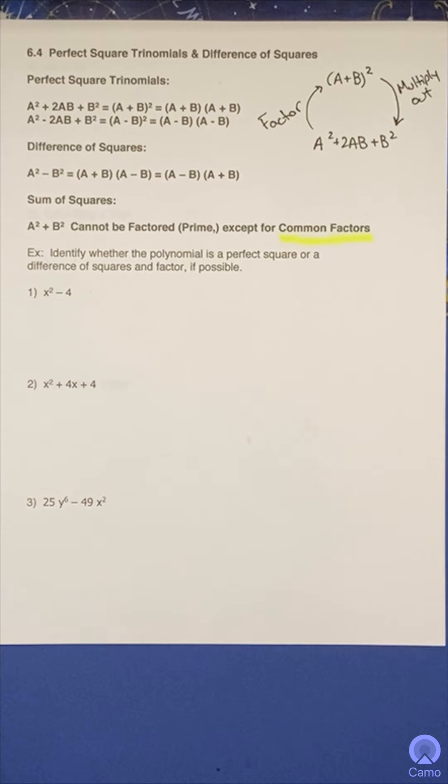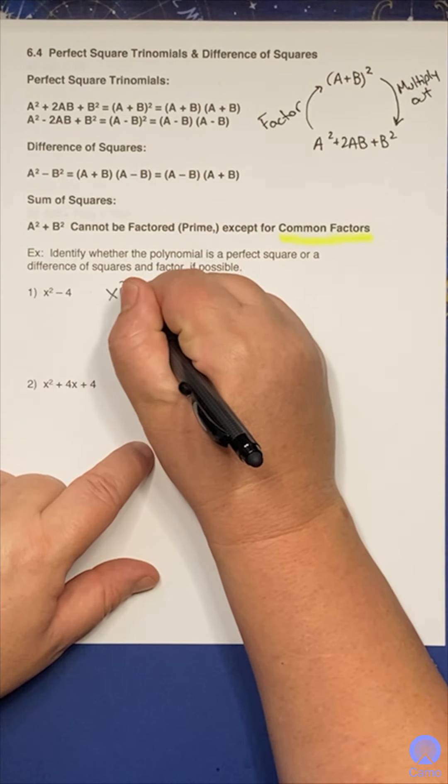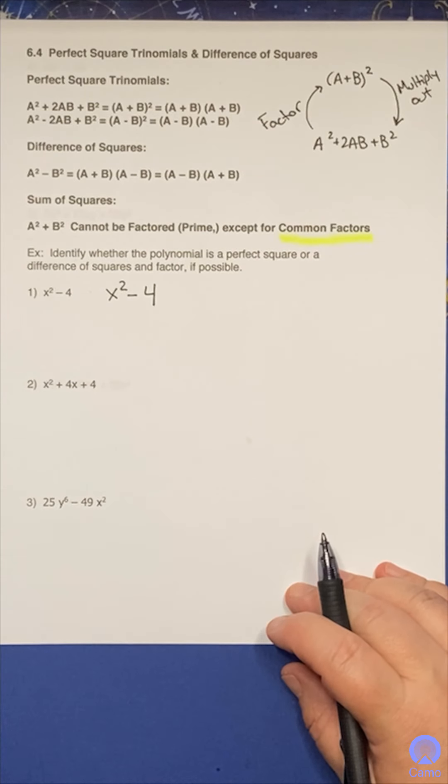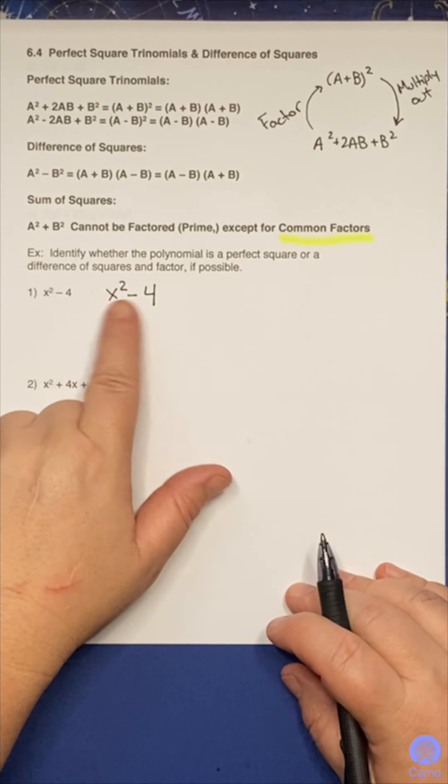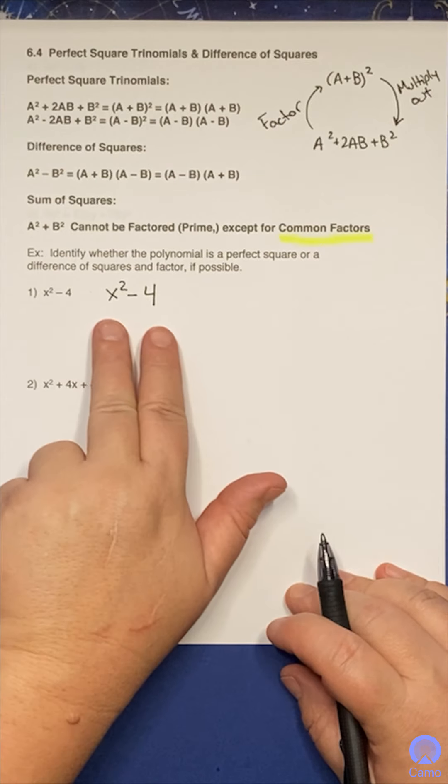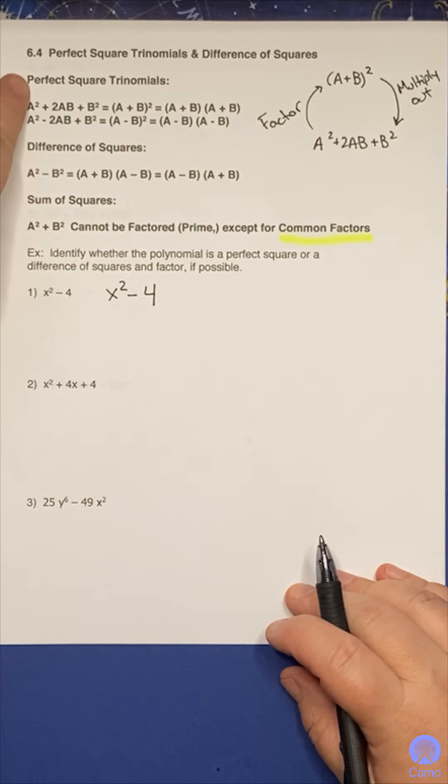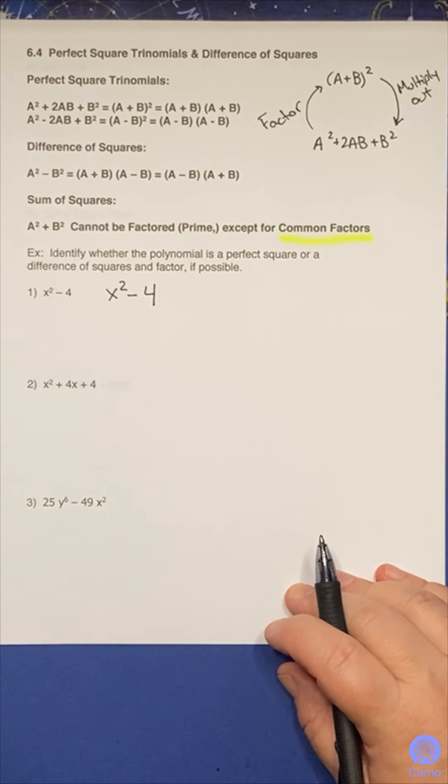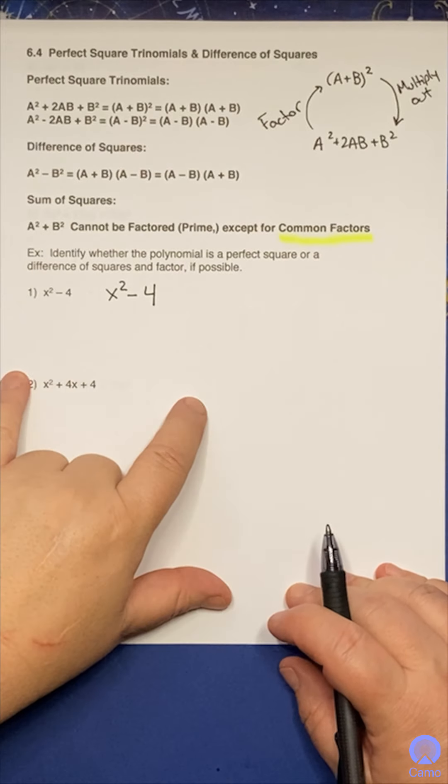So here I've got three, well, more than three, but on this page, three examples. Let's go ahead and see how they factor if we can factor them. So the first one is x squared minus four. Now, as I look at that, I see there are two terms and that's going to be one of the keys to really factoring quickly. I see there are two terms and I don't see anything common. This has a couple X's. This has a four. There's not anything in common, so I don't have any common factors, but I do have two terms.